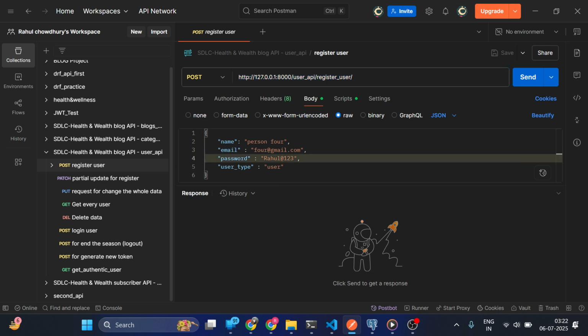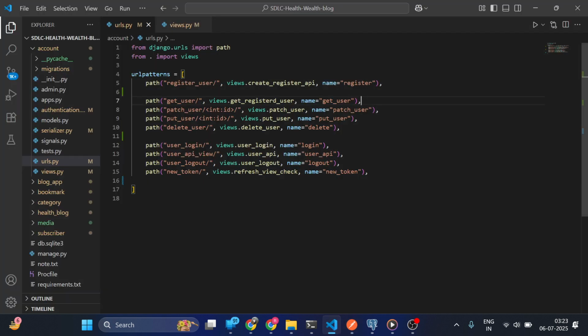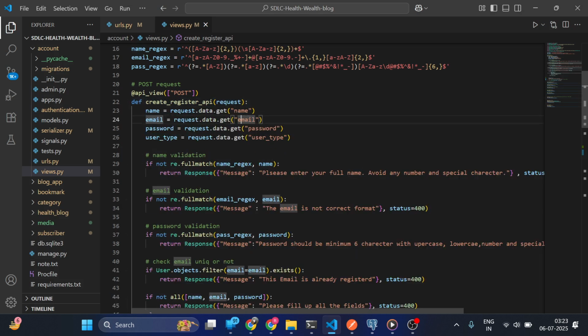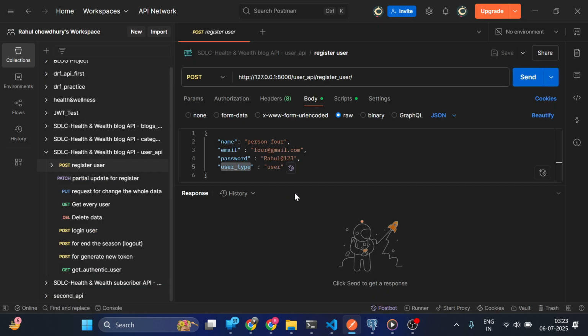As I said in my last video, this column or this field should be exactly the same as we have used in our view. It should contain the same spelling with the same case sensitivity, then only it will accept the value.